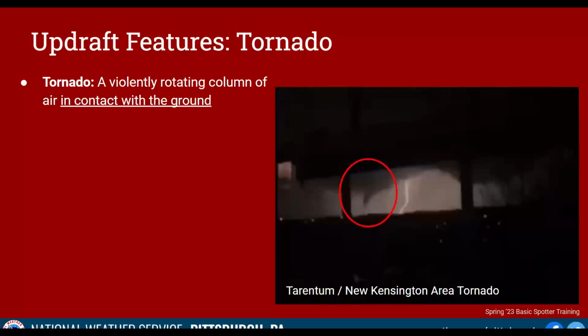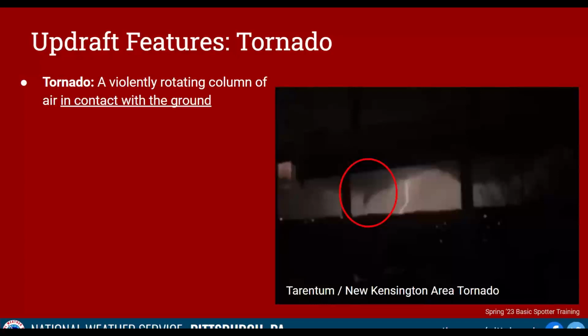Now, sometimes it can be very hard to know, even from a distance, especially at night, if there is a funnel cloud, wall cloud, or even tornado. Here was a picture taken from the New Kensington area of an actual tornado. What you kind of have to utilize during nighttime hours is things like lightning bolts to give you maybe enough light to see. And even then, it may be hard to tell if you have consistent rotation, if that object is hitting the ground, or things like that.